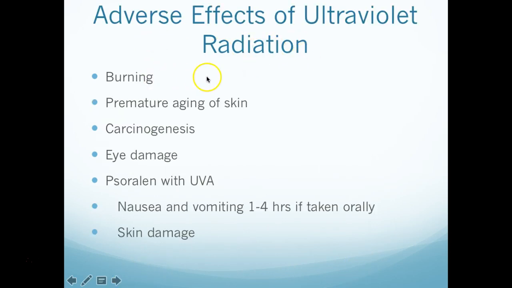Adverse effects: burning's always that thing, and premature aging of skin. So we know those of us who were skin worshipers in our youth are finding that out now. Obviously, you can get carcinogenesis, which is cancer, skin cancers, and eye damage. With the UVA, if taken orally, you can get nausea and vomiting in 1 to 4 hours, and you can get skin damage. Okay.